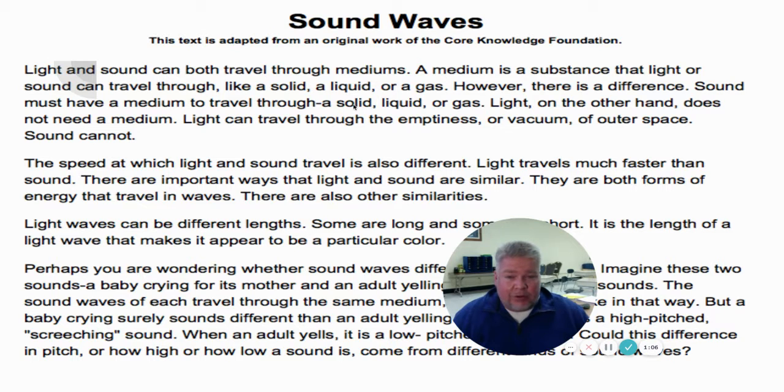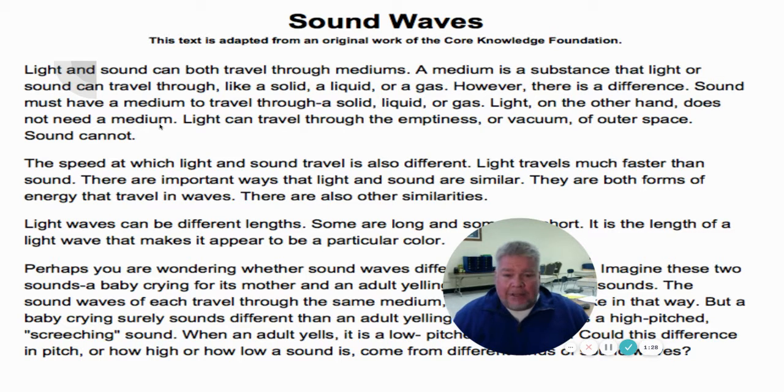Sound can travel through the wall. You can hear somebody in your family talking through the wall, can't you? Sound can travel through a liquid. If you speak under the pool, you can still hear it. It can travel through gas, which is the air we breathe. So you can hear me because sound waves are traveling through the air, or the gas, between us now. Light, on the other hand, does not need a medium.